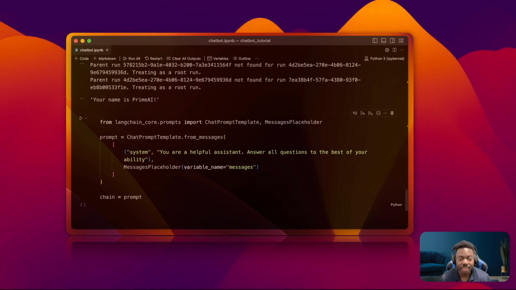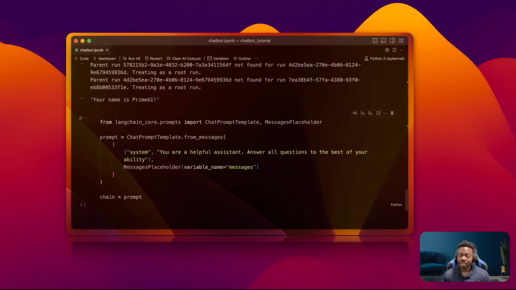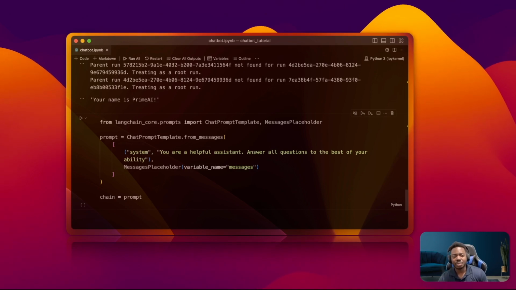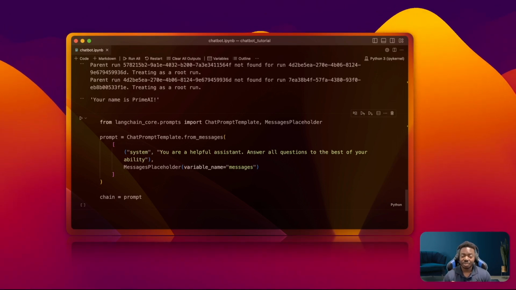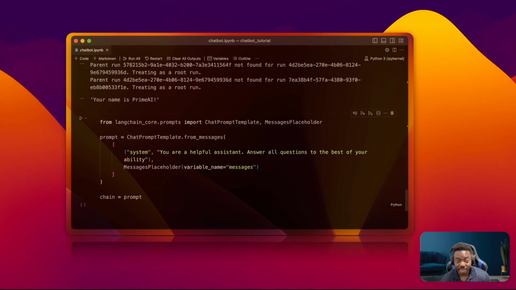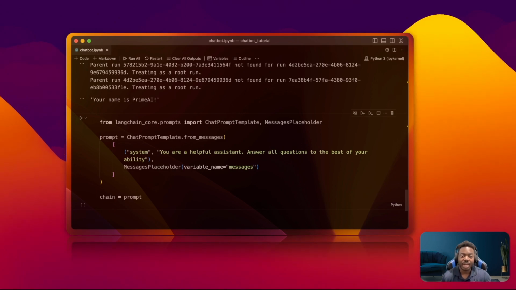Great. We came back to our previous conversation and the AI remembers my name, Prime AI. That's great. That's possible because we are saving our previous conversation in a database, in a data store. And remember, we are only using a simple dictionary as the database for now.